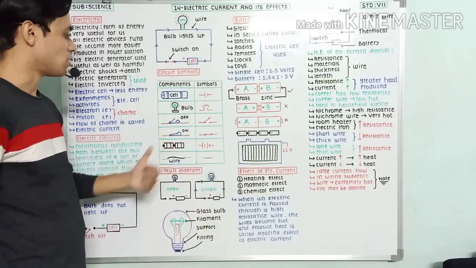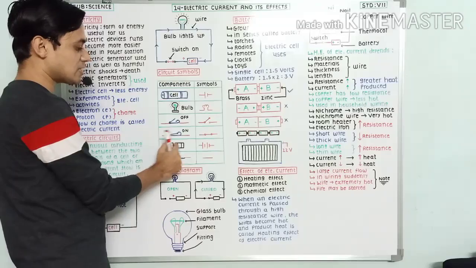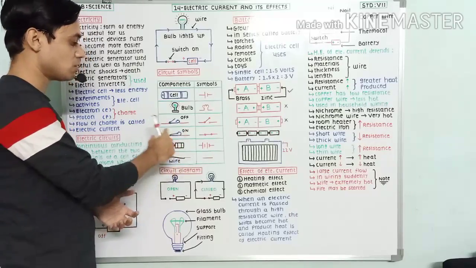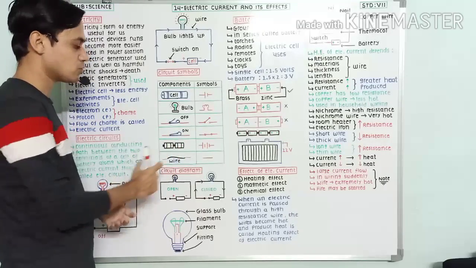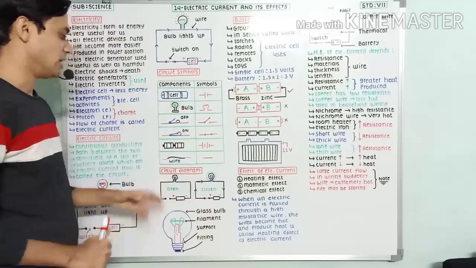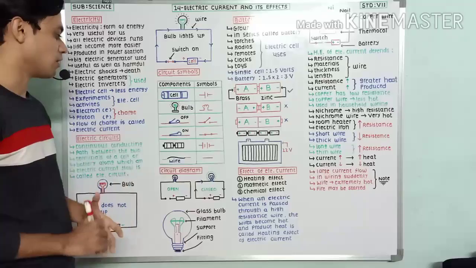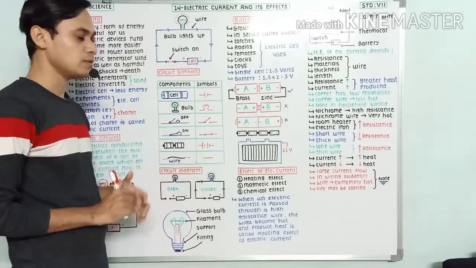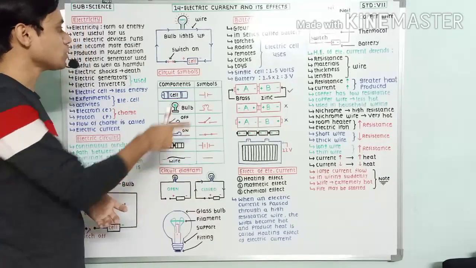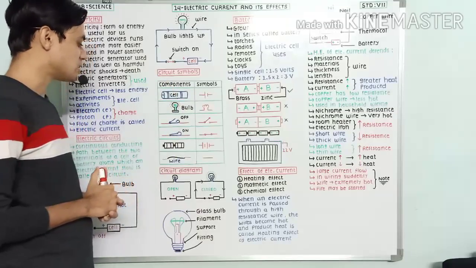So this is a switch on, and then one cell is connected with another. So this is the way of making a battery, right? So this is a symbol of the battery. Then conducting wire: you can see in this figure here and here, both are conducting wire. So this is a symbol of the dash. So these are the circuits and their symbols.